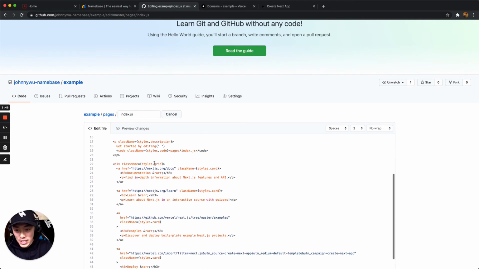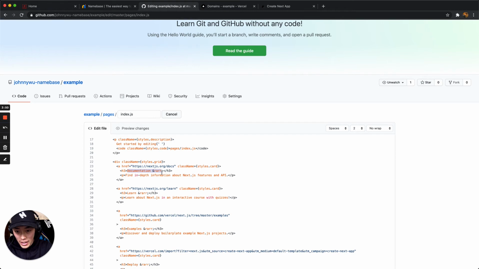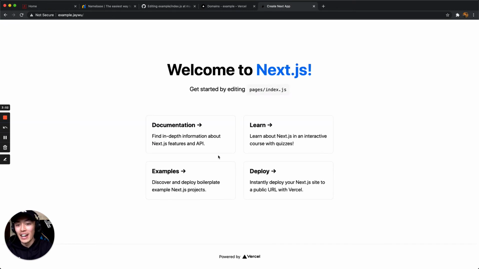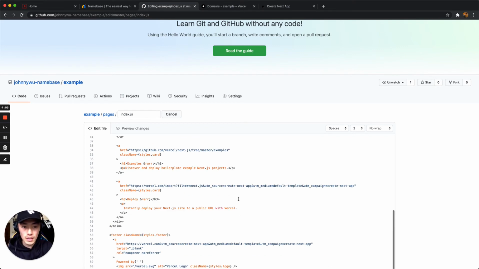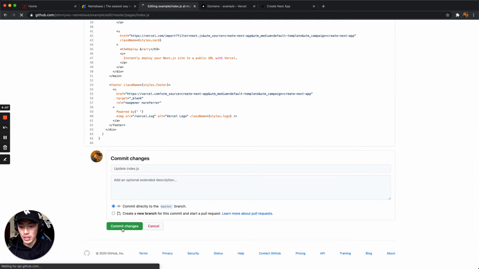And then documentation, right? Documentation and &rarr;, I'm like, what is that? Oh, it's this symbol for the arrow. So I learned that and how to represent an arrow in HTML. We can just replace that with anything else, like "let's chat", and so on. Cool. And once we have that set up, commit the changes.